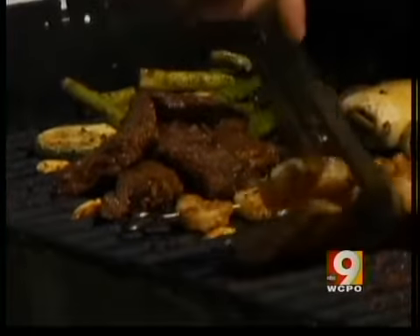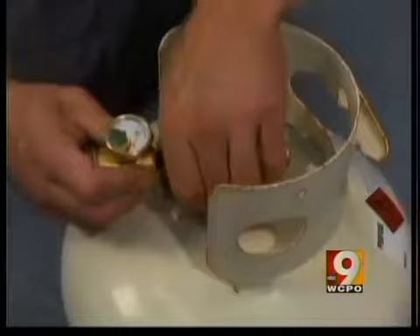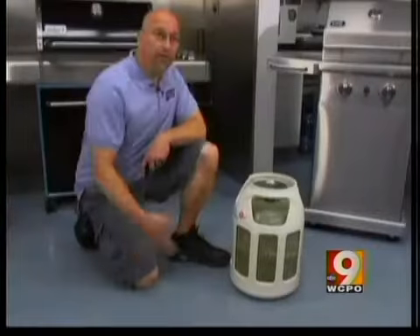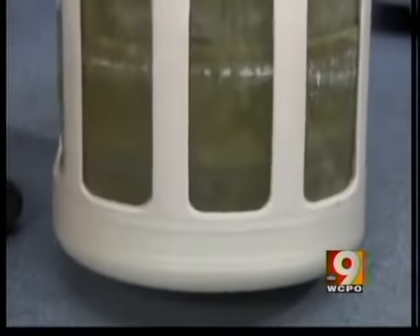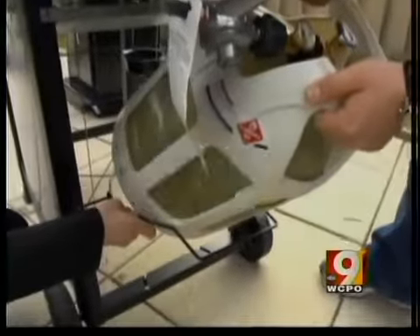It turns out there are now products to help you avoid this big barbecue blunder. Our partners at Consumer Reports Magazine just checked out a new type of propane tank. The translucent tank is a pretty new design that they just tested. It allows you to see the propane that's still inside, and if you have trouble seeing, you can highlight the back of it to see the liquid pretty clearly. But these tanks can be pricey — this one costs $90 and it doesn't fit in all grills.